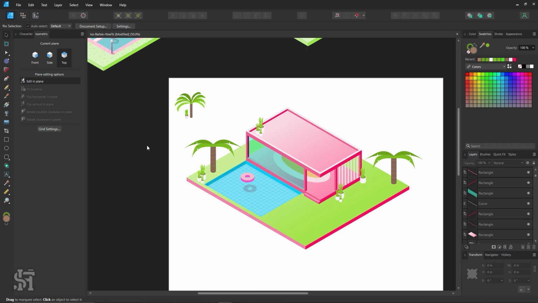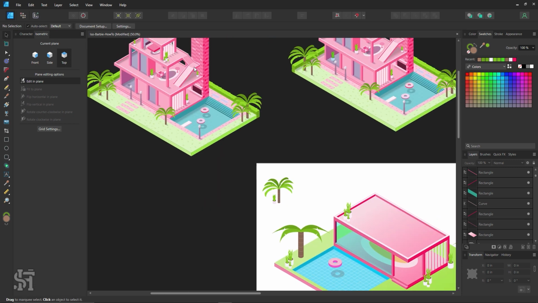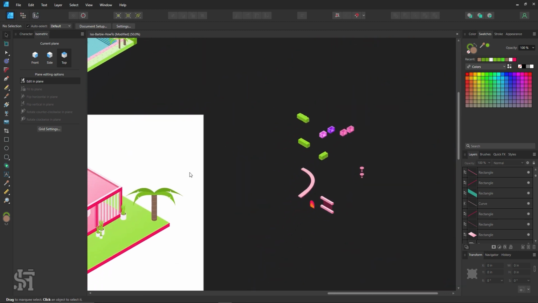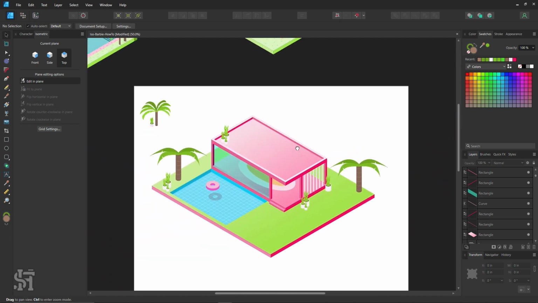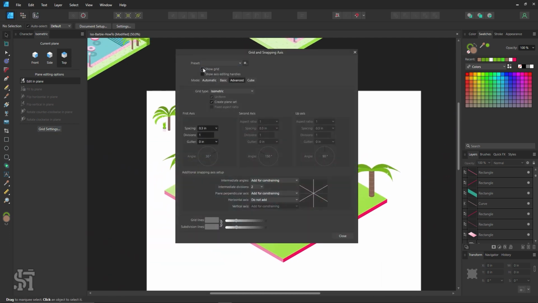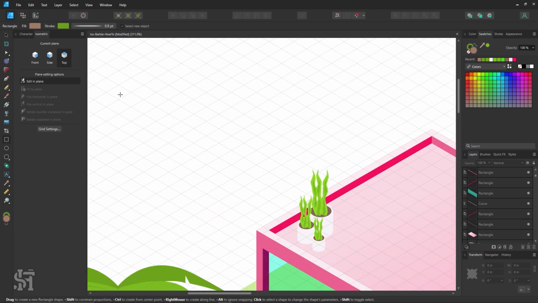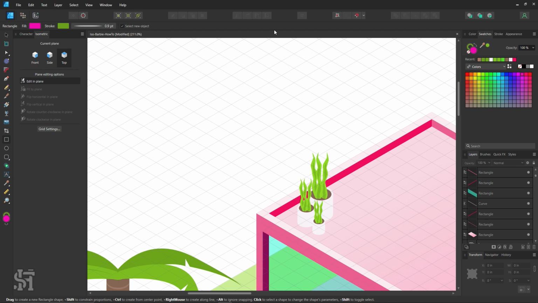All right, so what we could do next is the dreaded slide, or, well, the sofa. The sofa is actually not too hard. I don't know why I'm dreading that. The sofa really wasn't too bad. So we're going to go to show grid and we're going to make a little sofa, an adorable little sofa. So let's get our grid back on.